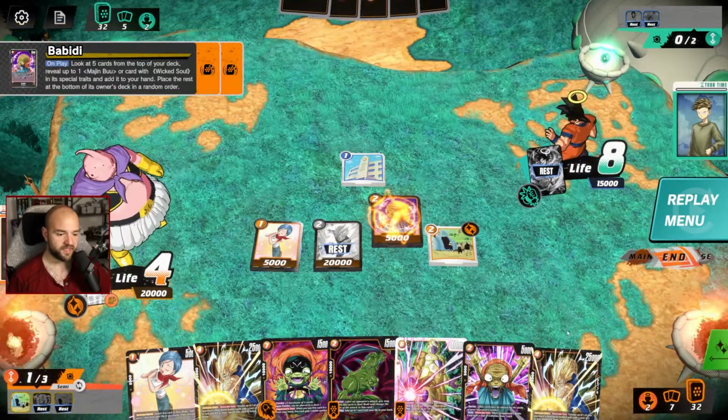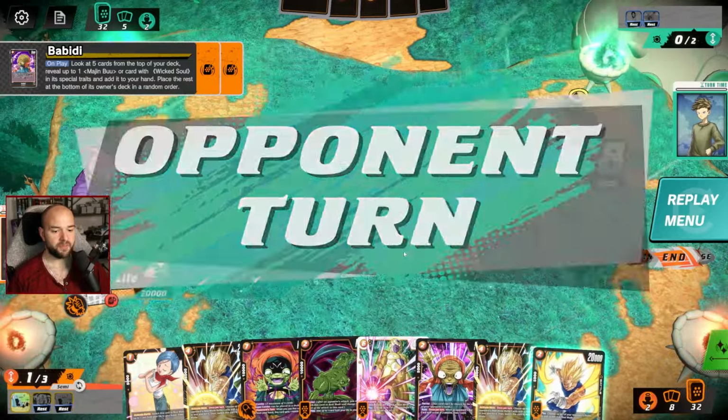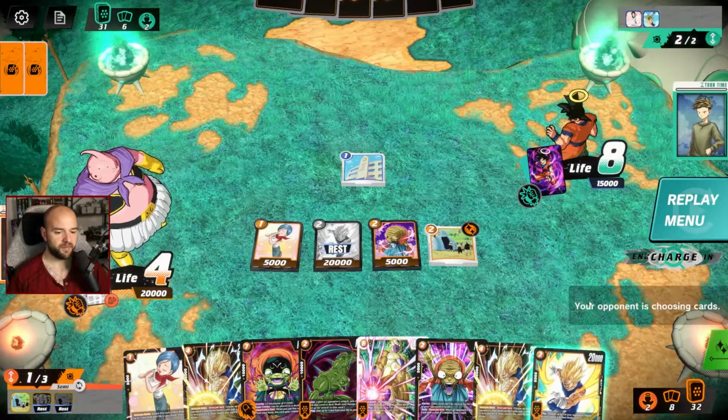So this is a great time. We're digging for some threats. Next turn, we're going to be able to go into Vegeta, but just to be able to find more stuff in our deck that is able to apply pressure.